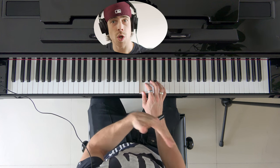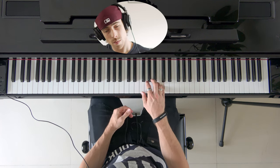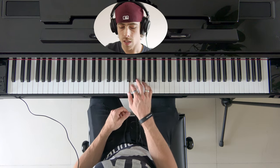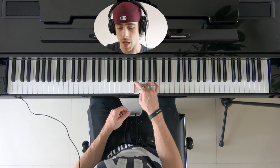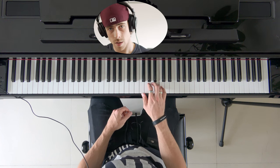And wouldn't you know, my pinky finger lands on the higher C, which is exactly where we want to go. So if we just move on from that point we reach it. So again: thumb, index, middle finger — thumb goes underneath, pushes to the F note — then G, A, B, C5.